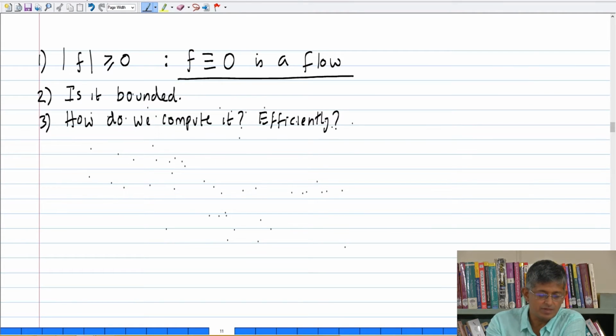So now let's do an example. This example is taken out of the textbook by Cormen, Leiserson, Rivest and Stein, the 3rd edition.